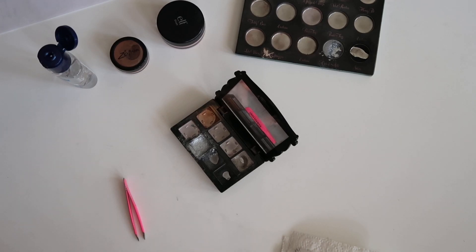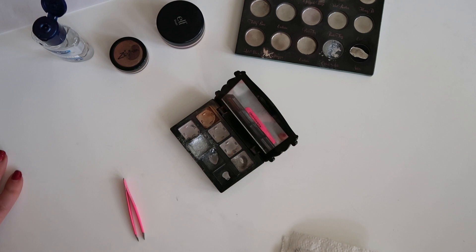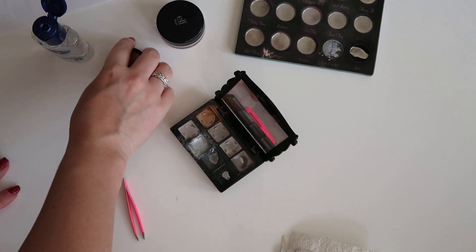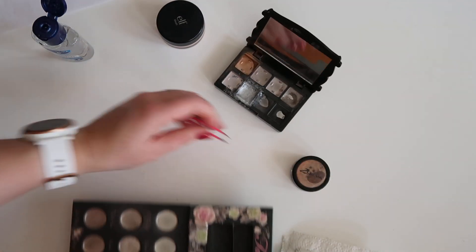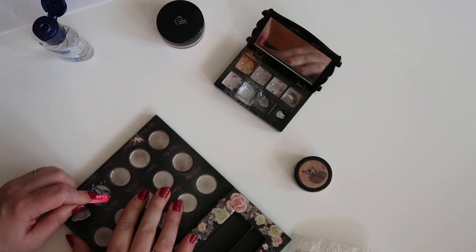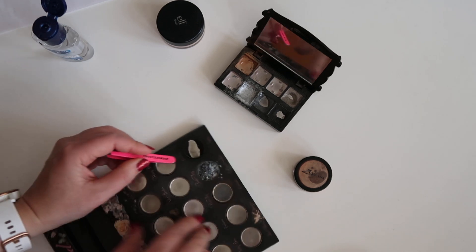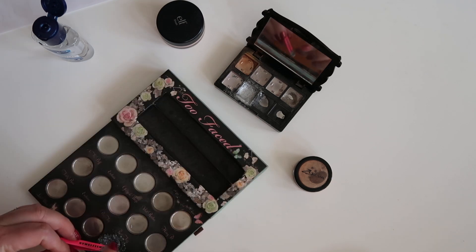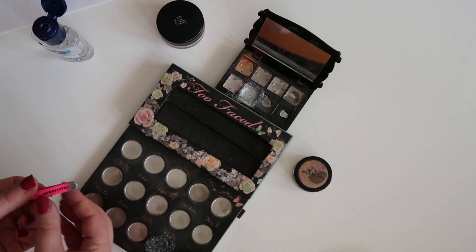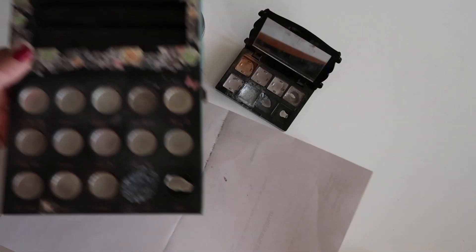Now on to the more interesting part — also for me. I'm gonna try and repress the Zuva and the silver together. I have never actually frankened anything before, as we call it, so let's see how this goes. I'm trying to decide what makes most sense. I'm gonna start again with just breaking down all that's left in the silver right here. Because I've got some more space to press things down now, I can make the bigger crumbs smaller already, which is kind of nice.